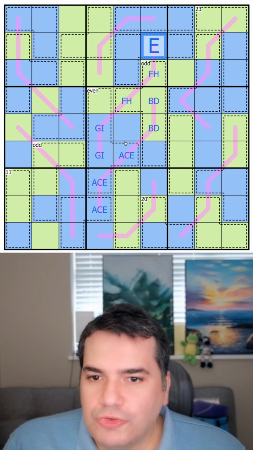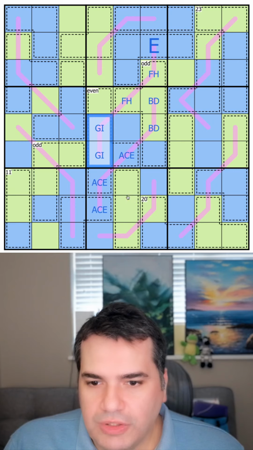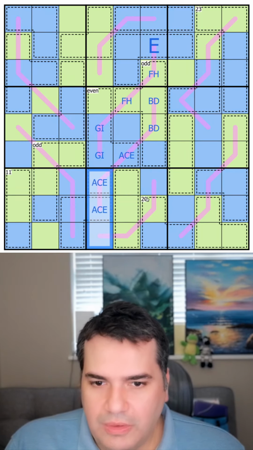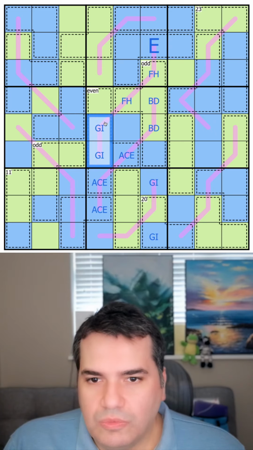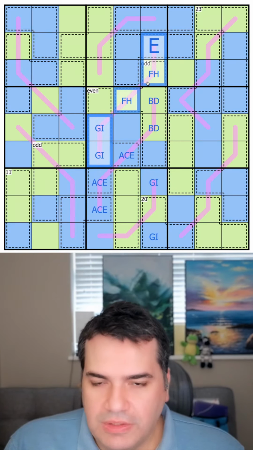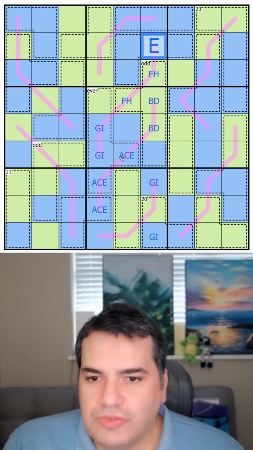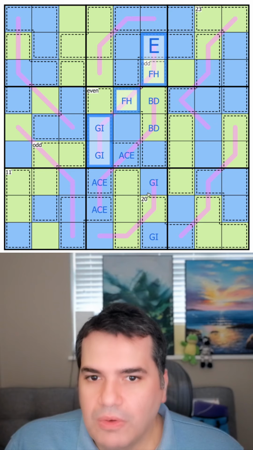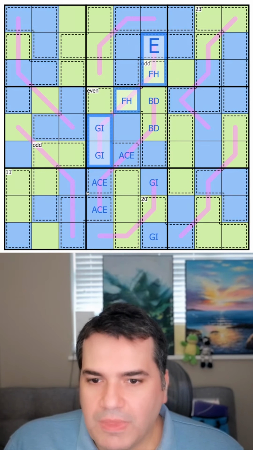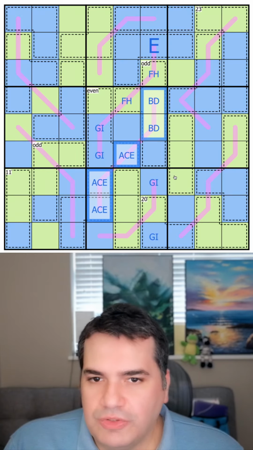Now, let's do a little bit more Sudoku as it actually helps us conclude this. Where does G and I go in box 8? Well, it's not in these 3 cells. It's essentially in one of these 2 cells. Now, what we have in here now is definitely 2 extreme Renbans, because the only letter that they share in common is the E, which is the 5. Essentially, we are looking at either 1, 2, 3, 4 in this Renban, or 5, 6, 7, 8, 9. And the same is true for this Renban. It is either 1, 2, 3, 4, or 5, 6, 7, 8, 9.